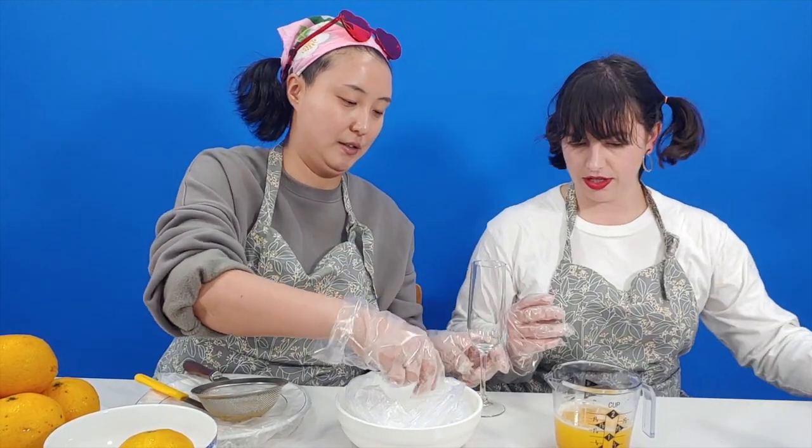Okay, we finished squeezing. Hana is a much better squeezer than I am. So we got about 4 Hagul worth of juice inside of here. So what we're going to do first, we're going to put some ice into our cups.